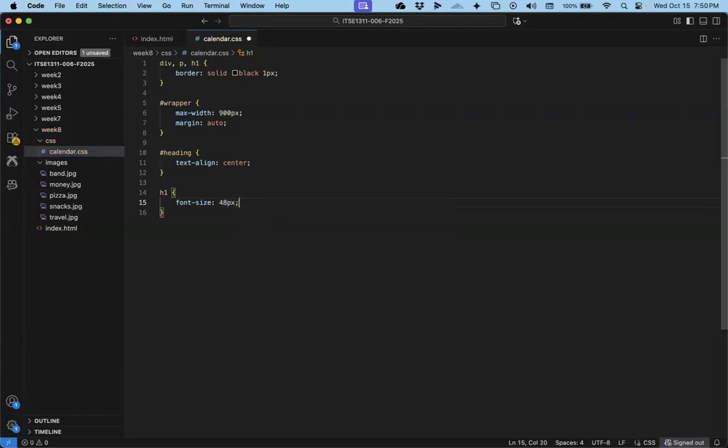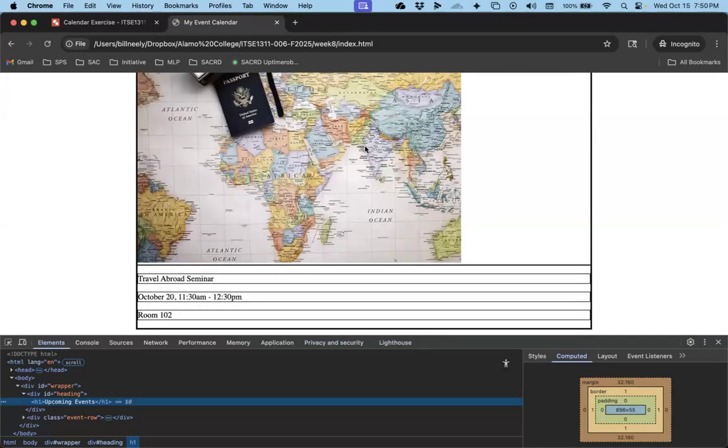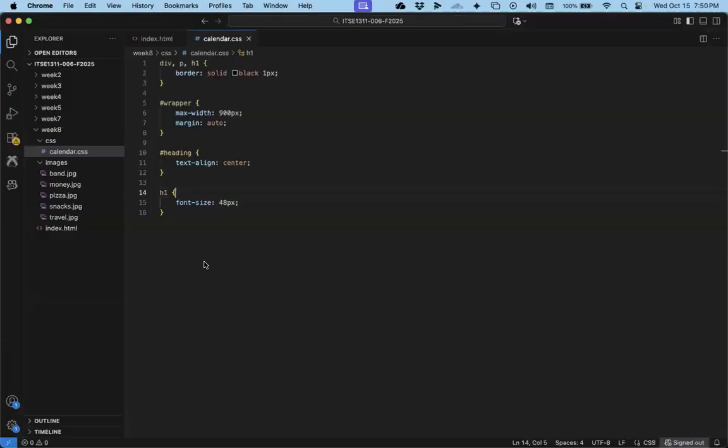Okay, my bad. I've been writing this stuff for 20 years, and I still make mistakes and forget how to do stuff. Now that's bigger. It still has the border around it. We can probably get rid of that border, and we'll do that in a minute. Next, we need to make this image smaller, and then we need to put these divs side by side.